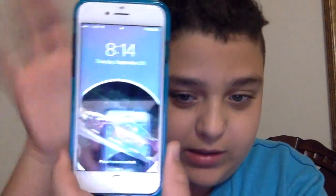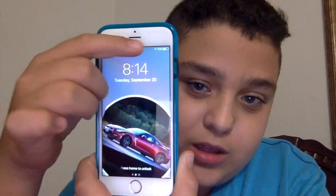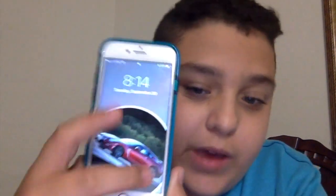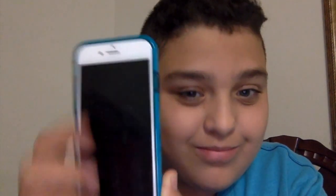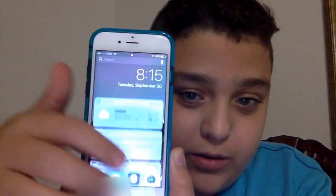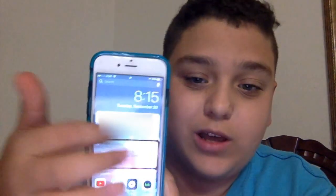So let's lower the brightness. Here we go — this is my lock screen. It's a red Nissan GTR, I'll explain that in a second. You can see the time, date, battery percentage on iOS 10 when it's locked, and your carrier and Wi-Fi info. This is actually my brother's GTR, believe it or not. If you slide one way it's the camera, the other way it's all your notifications.